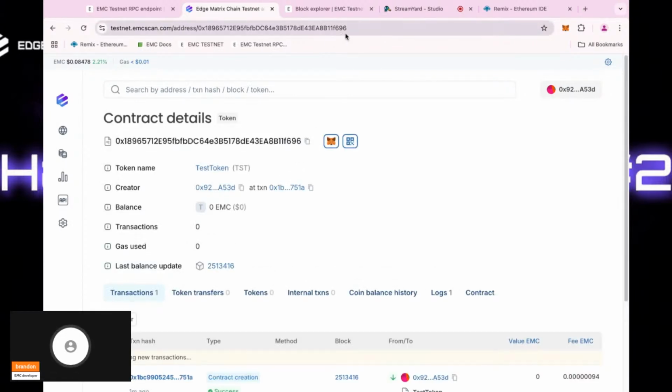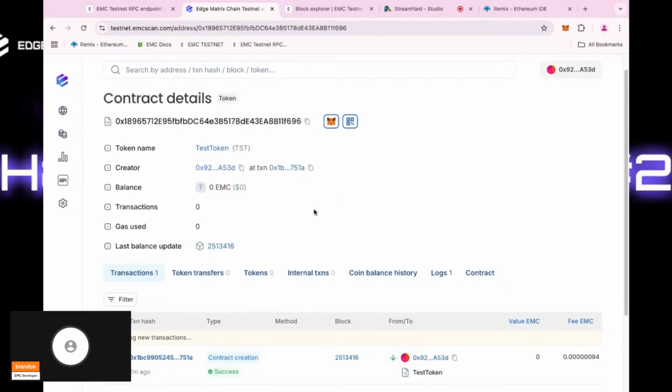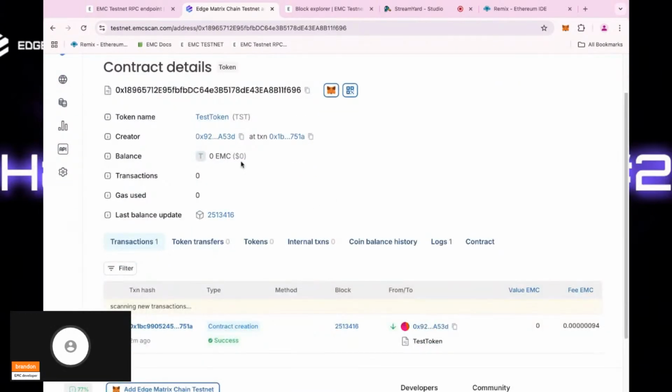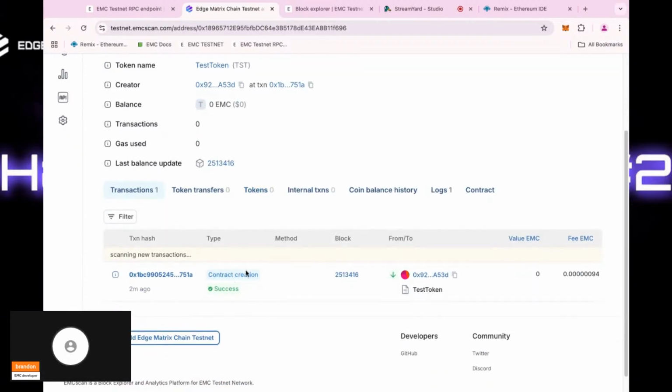Let's go to this smart contract address. Okay, this is the one. It says test token, that's the name of the file we just uploaded into Remix. There's no EMC there yet, and success, that's the status.